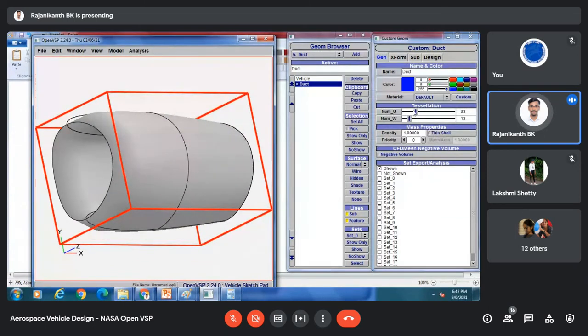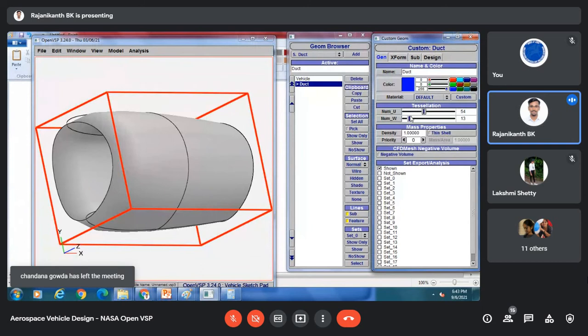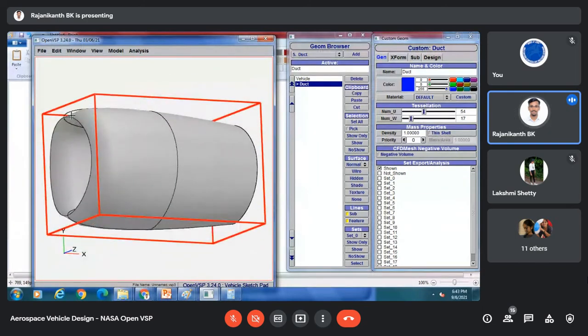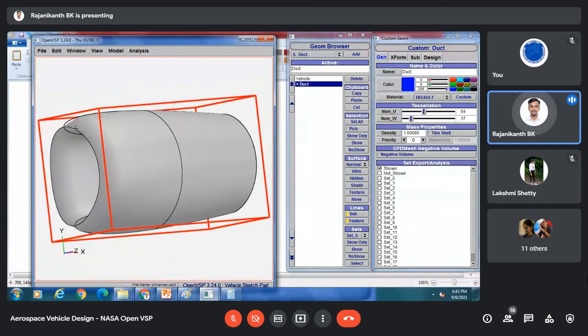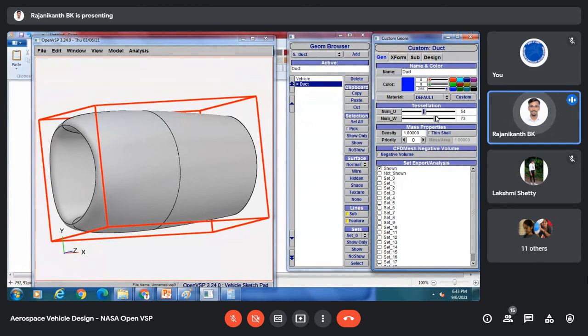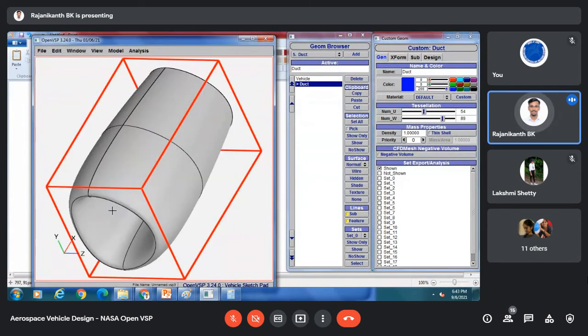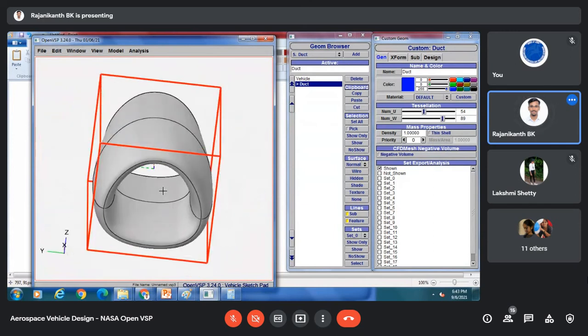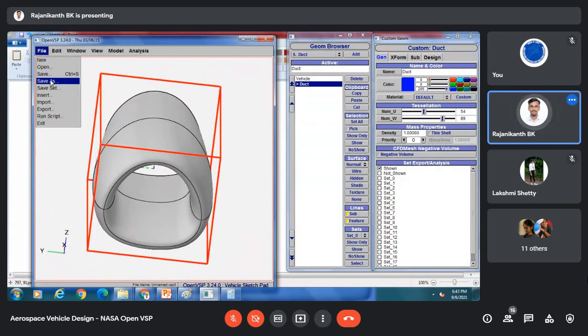You can smooth this geometry by using these tessellations. I mean, you can increase the number of tessellations. See, because the geometry is not smooth, here you can observe there's a gap. Which means the geometry is not smooth. To smooth this geometry, we can increase the number of wireframes or tessellations like this. So now there is no gap. Okay, yes, it's done. So just go to file and save.